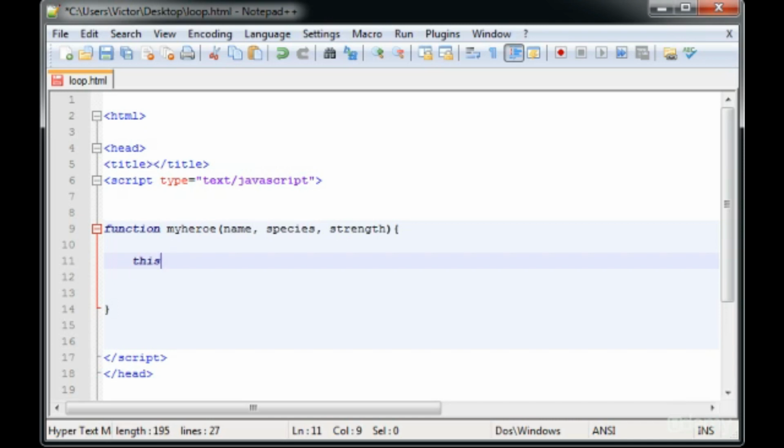To do that, we need to use the this keyword. This designates the parameter into a new name.